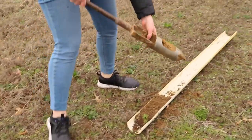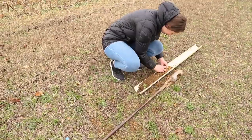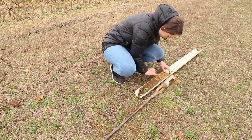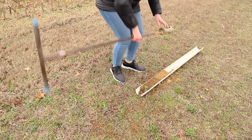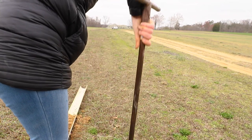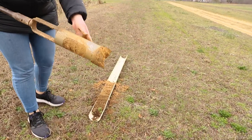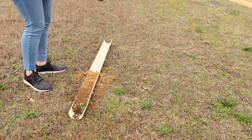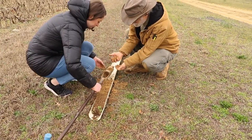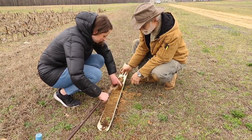Getting wider for sure. Not this dark color. Oh, it's much wetter. Should be saturated, right? Yeah, I didn't feel the other one. So let's turn the sound on. You're starting to hit really wet soil here. Yep, it's pretty much mud. And it's very sandy, otherwise it would probably be dripping wet, but it's so sandy that the water's running through.